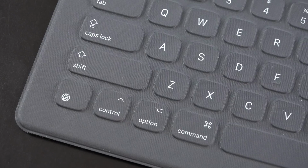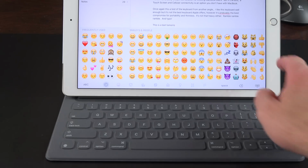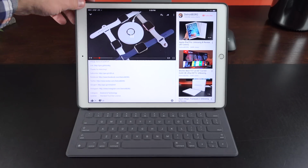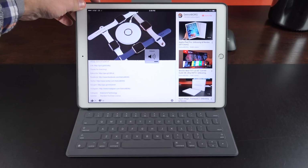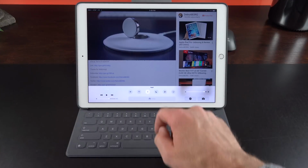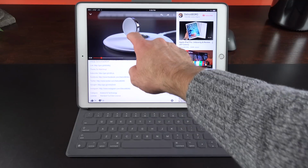This keyboard does get a dedicated key, which allows us to bring up the emoji keyboard, something you can't accomplish with the physical keys. Unfortunately, we are missing media controls such as volume or shuttle functions, which is something I would prefer to have built into the keyboard instead of reaching around the edge to adjust the volume or swiping up on the screen to get to Mission Control, which can be frequently disruptive.